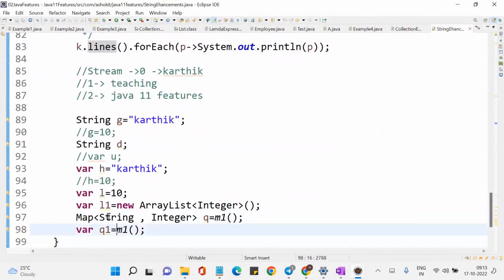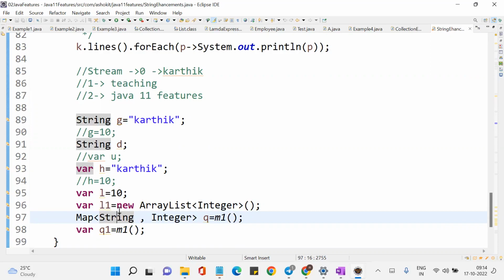Now, after that, we looked at local variable type inference. Can someone tell me what is local variable type inference? Any data type we give, it will take it. Local variable type inference was created in Java 10. So from Java 10 onwards, if you want to declare a local variable, do you need to provide a data type? No. What is the keyword that we use in place of the data type? Var.